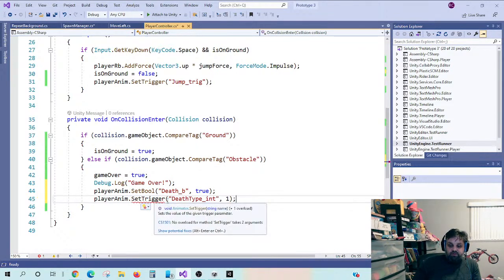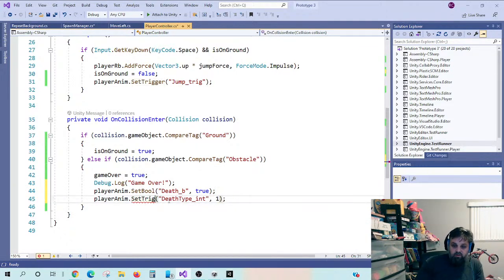Oops, not set trigger, my bad. Set integer. Boom. It's not a trigger, it's an integer.